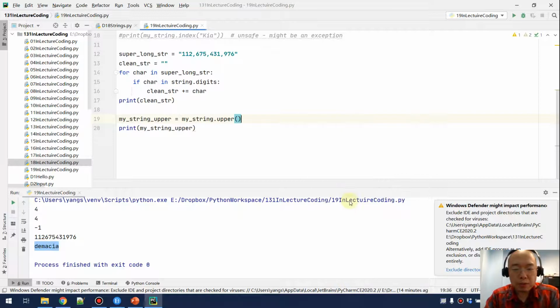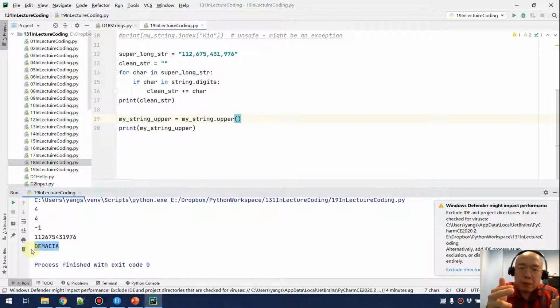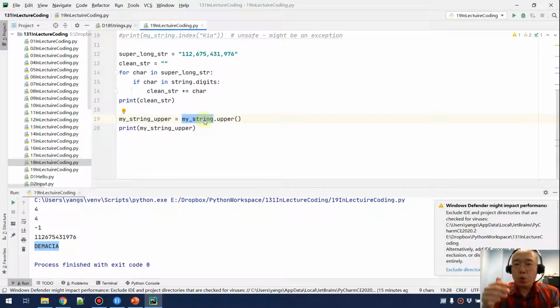Let me try this version. And yes, I got Demacia in all uppercase. So in this version, I understand my string dot upper doesn't really change my string itself to all uppercase. It returns you a new copy of the same string, with all the characters in uppercase.